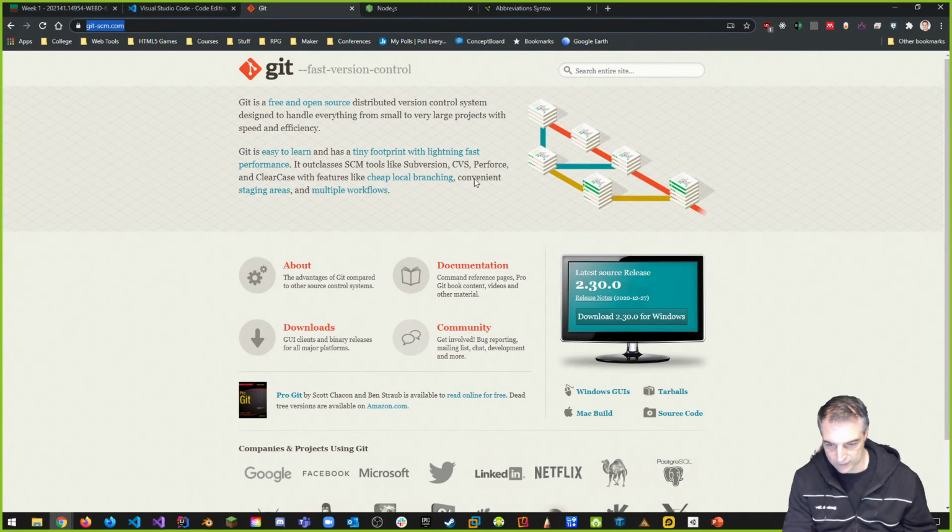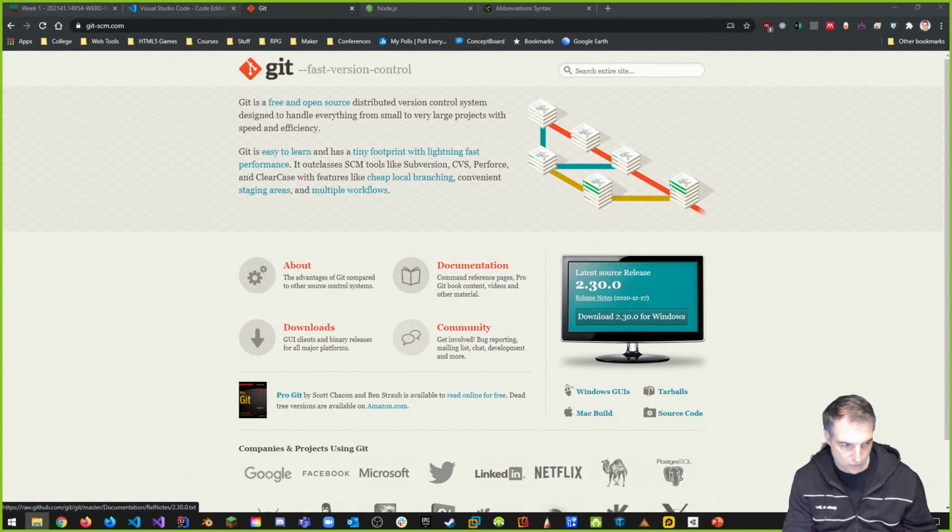The only difference is that this is going to be on the command line as we're moving forward, whereas what we did before could have been with a tool like, for example, Gitkraken. We're not going to be using Gitkraken this semester. So we'll be doing things with the command line. As we step forward, it's more challenging. So if you've already done this, download and install, it's okay to do it again. It's not going to hurt you.